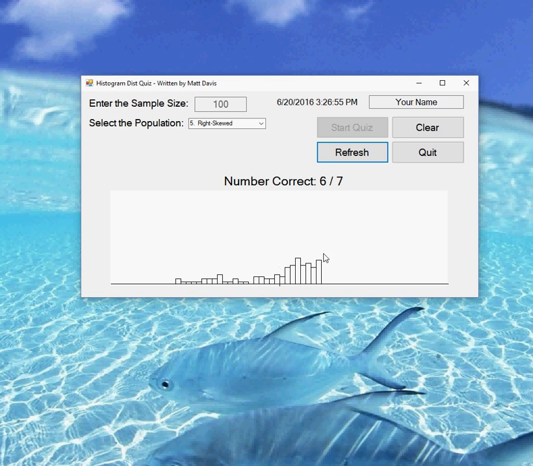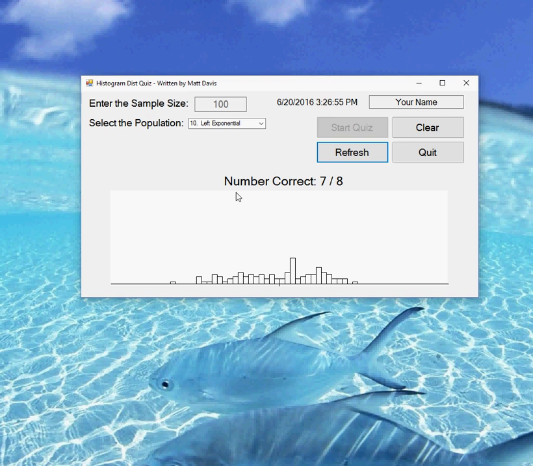So I'm going to go ahead and assume maybe this would be the real peak and go with left exponential, but if it says severely left skewed, that just means this is the real peak. So we'll see. But I'm going to go with left exponential, and apparently I was right.